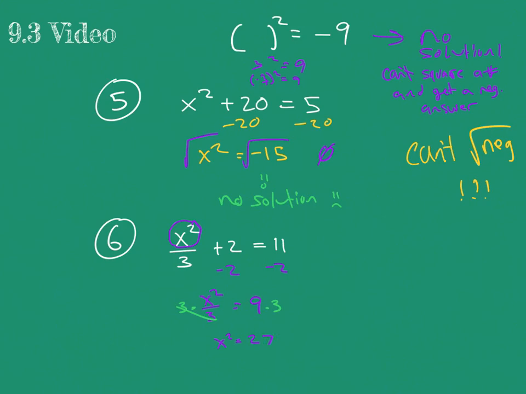And then from here, we're going to square root both sides. So I square root, and that leads me to x equals, and I'm going to notice right away that 27 can be broken down. 9 goes into 27. There's a perfect square. So I'm going to go plus or minus, because I don't want to forget that, root 9 times 3, which is plus or minus 3 root 3. Okay. Some of you are getting to the point where you can look at root 27 and do the 9 root 3 part in your head. That's fine, as long as you're getting it right.